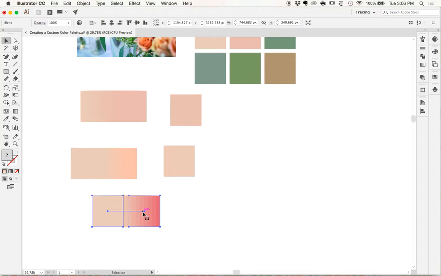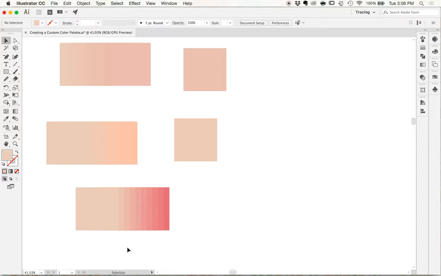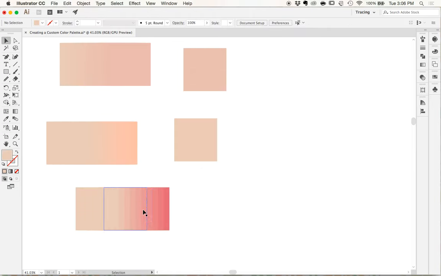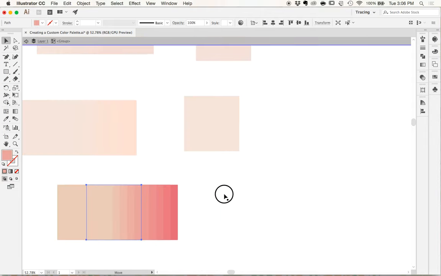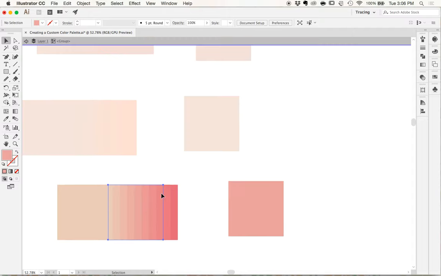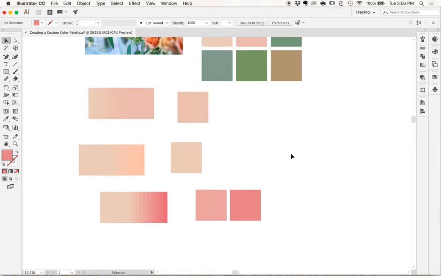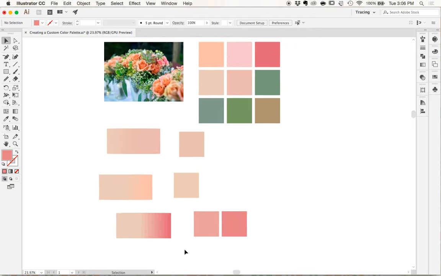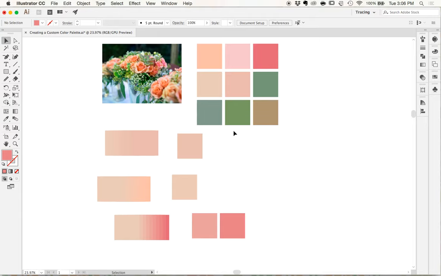Okay, so you can see the color is a lot better this way. So I kind of like these middle ones. I'm going to go ahead and expand it. And then you can see the colors in the middle. So I kind of like maybe this one. And go pull this one out. That just kind of shows you how you can get some different colors and make your own.